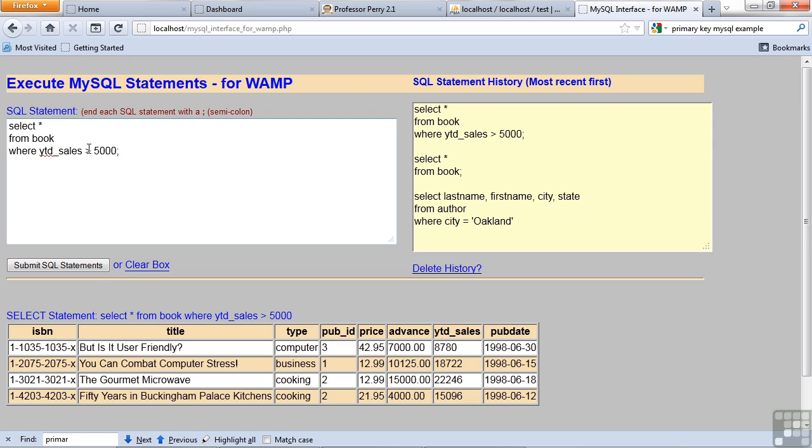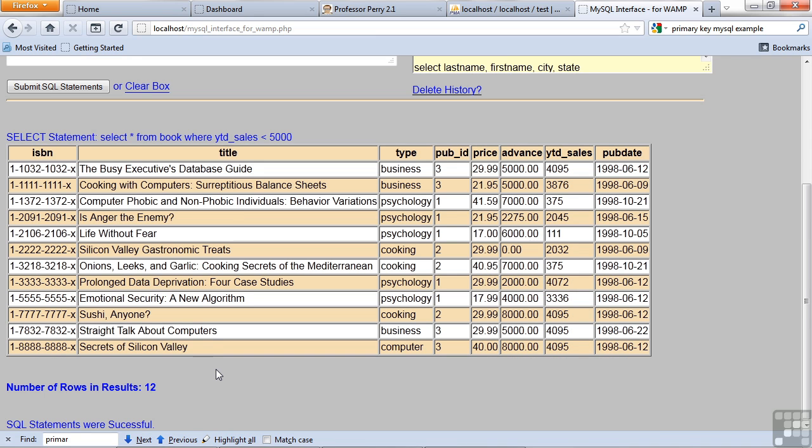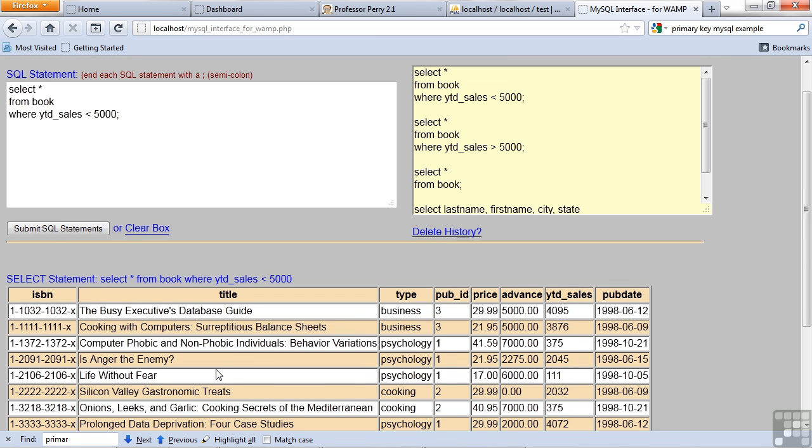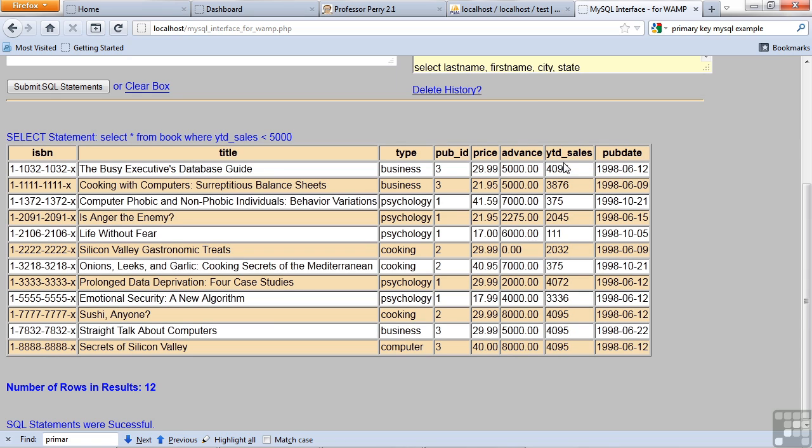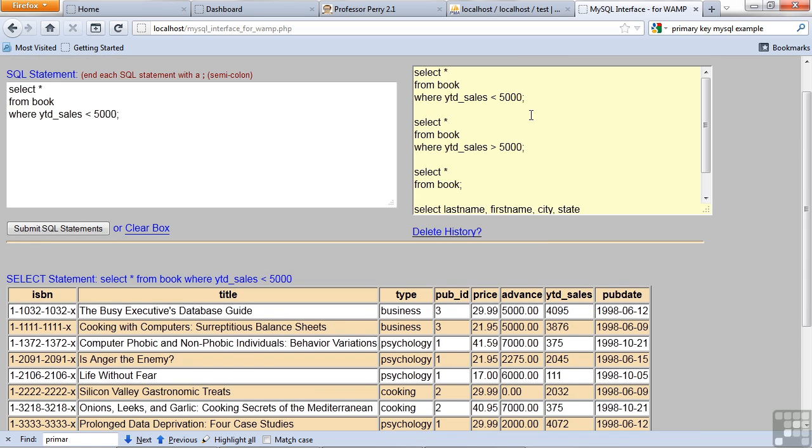Let's go ahead and make it less and see what we get. I've got 12. Okay. So we get a different answer. You can see that these values are all less than 5,000. Likewise, with the price of a book, let's look for a book price that's less than $29.99.